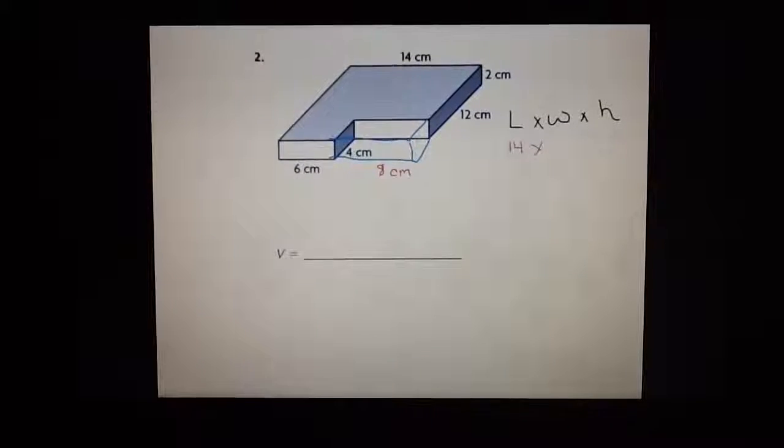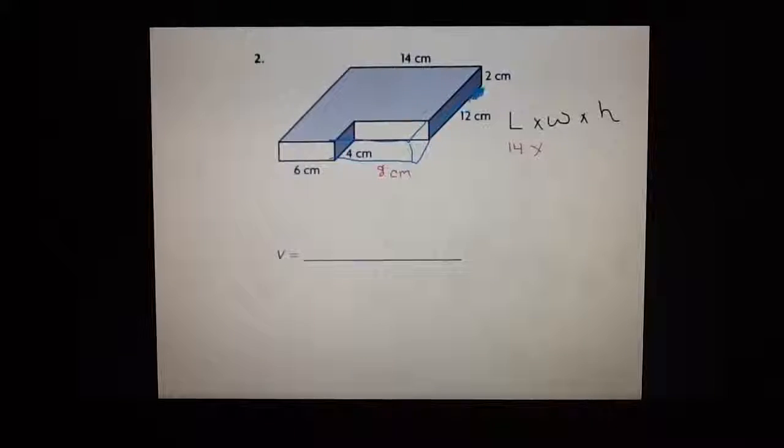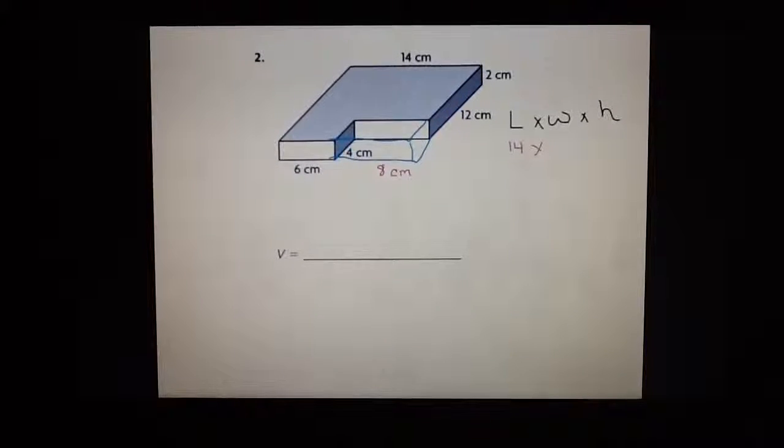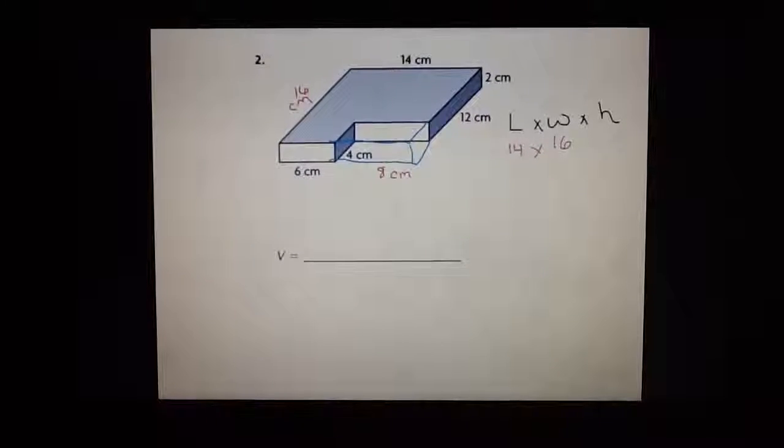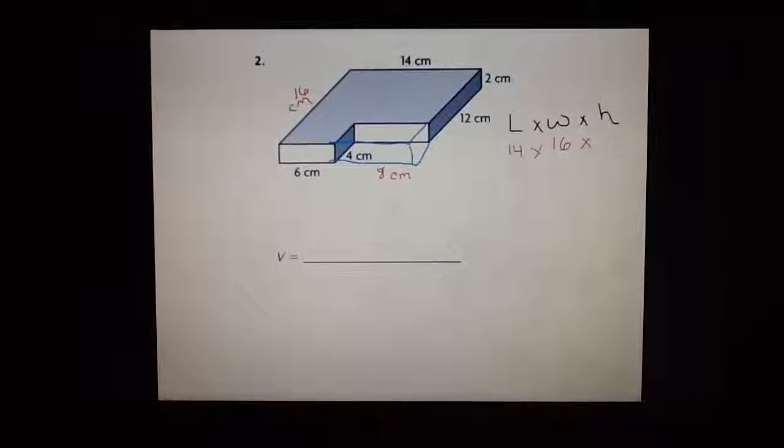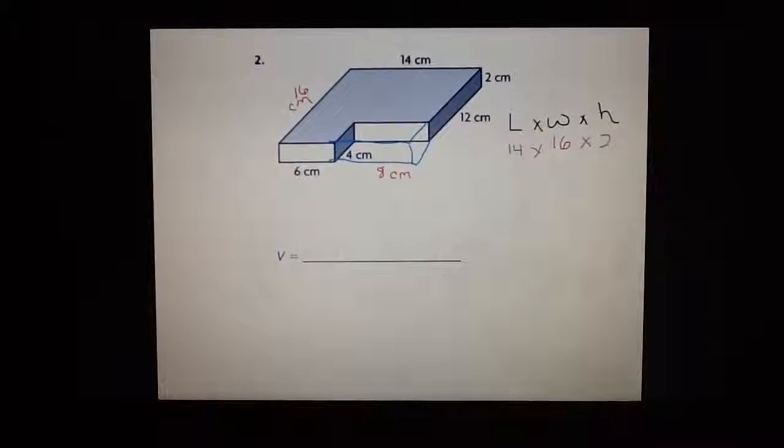Now let's find our width. Now, this might be a little bit more difficult because you see two portions. I've got 12 centimeters here, but then we have to come over to this portion right here. Do you see how they've given me a little helper? 4 plus 12. If we combine these two together, it would actually equal this full width. So that is 12 plus 4 to be 16. And we're going to put 16 down as our width. And of course our height is given to us right here to be 2. So I'm going to go ahead and put in a 2 for my height.